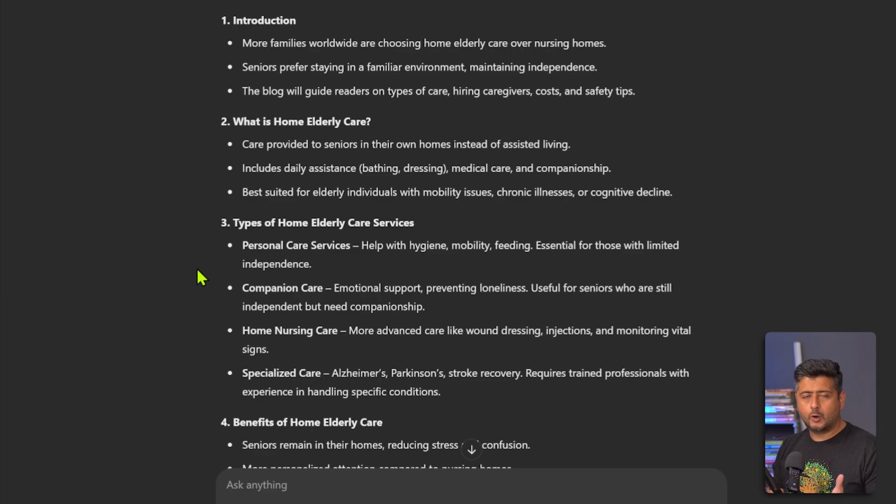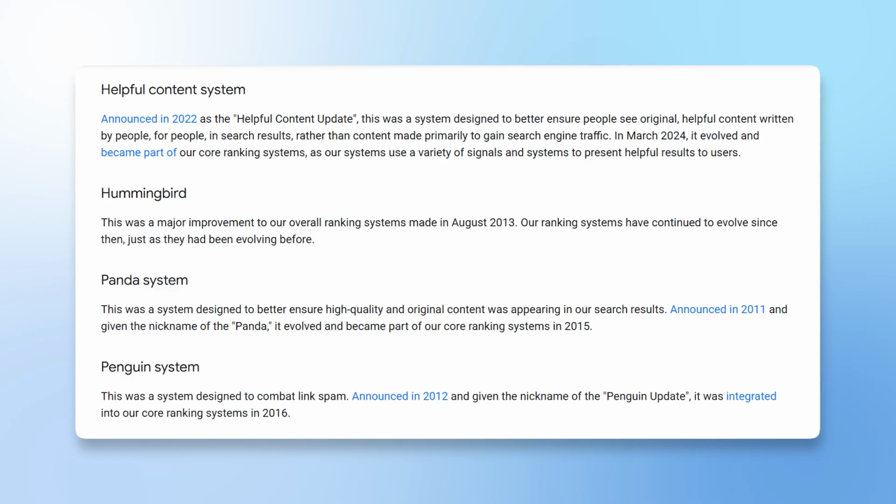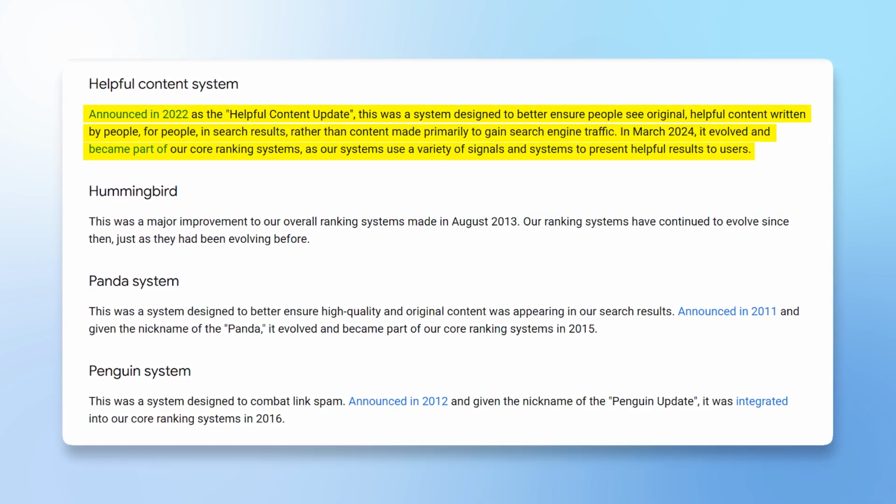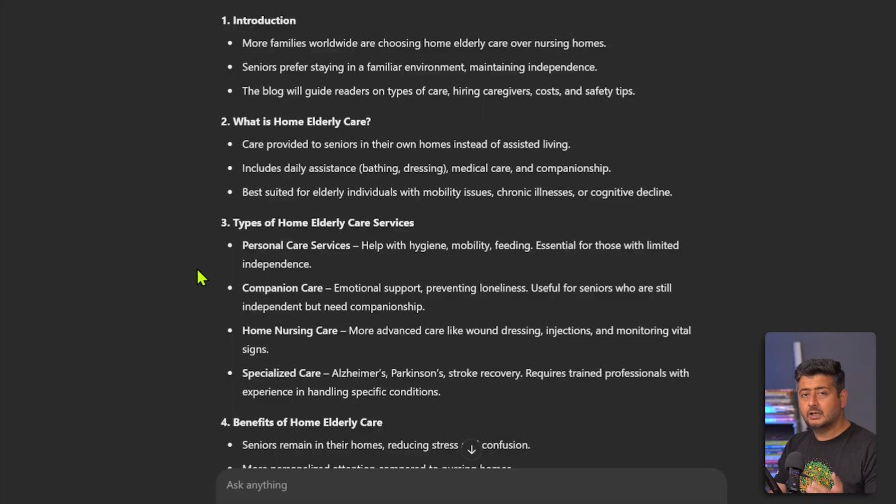Now, if you don't know what the helpful content update is, it was released after the introduction of ChatGPT somewhere in 2022, and basically says that your content should be written for humans first, not for search engines. Of course, it should represent EEAT. That means expertise, experience, authoritativeness, and trustworthiness. Now, all of these are important factors that Google looks at to understand if you are actually an authority on the blog subject.